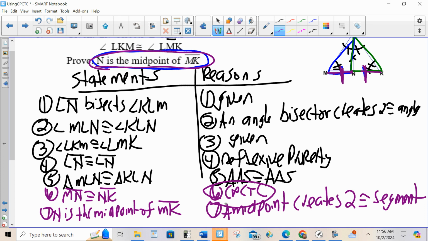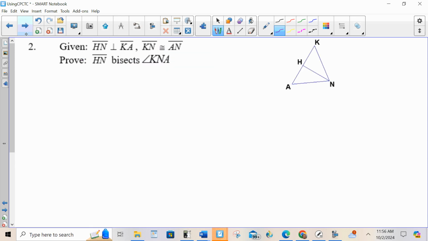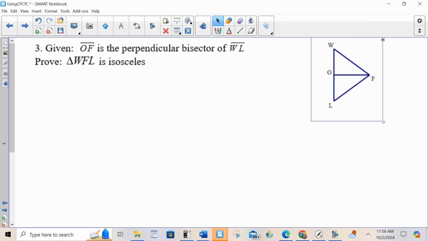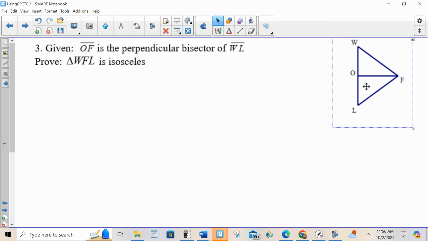So there's kind of three pieces to this. That's one, that's proving midpoint or line bisector or angle bisector. Again, once the triangles are congruent, we use CPCTC to get what I need to get. I needed those to be congruent for N to be the midpoint. Number 3. I'm always proving the triangles are congruent, so I'm not going to even talk about anything else until we get that done.